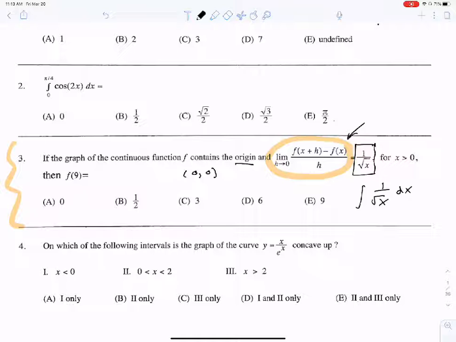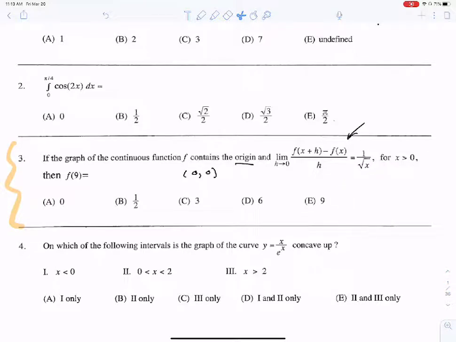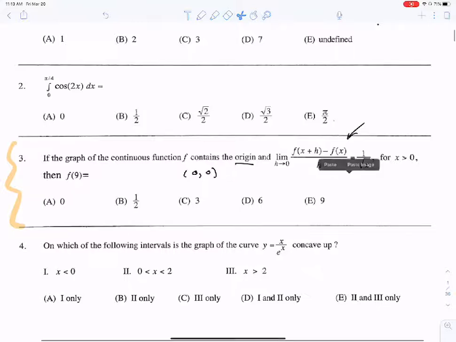Okay? So in this case, I'm going to clean things up a little bit so I have some room. I really don't have room here. Let's see what I can do. So let's go and integrate this function. I'm going to integrate this. Why can't I write?